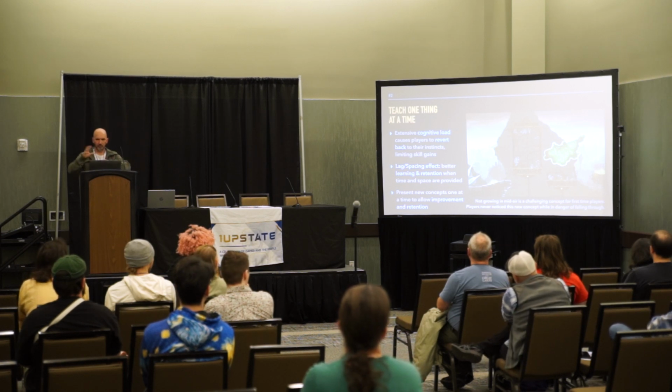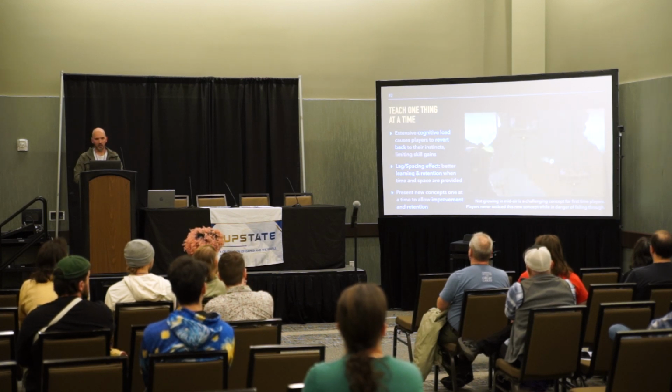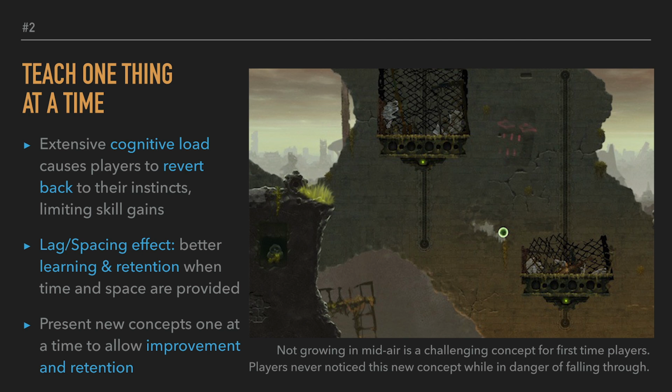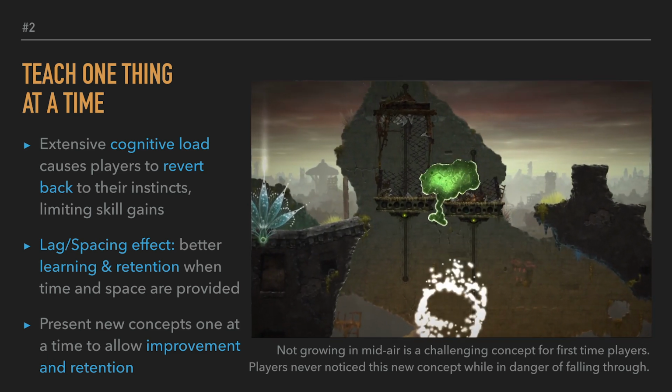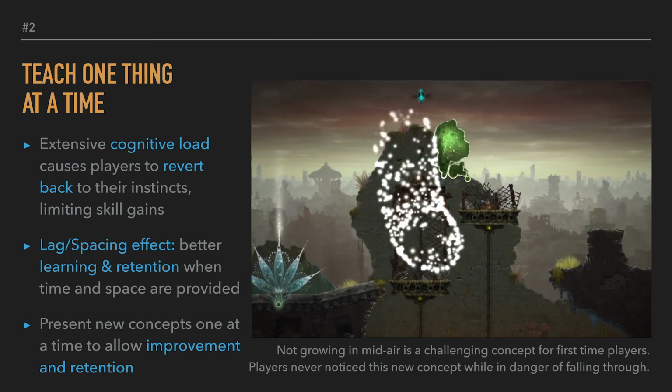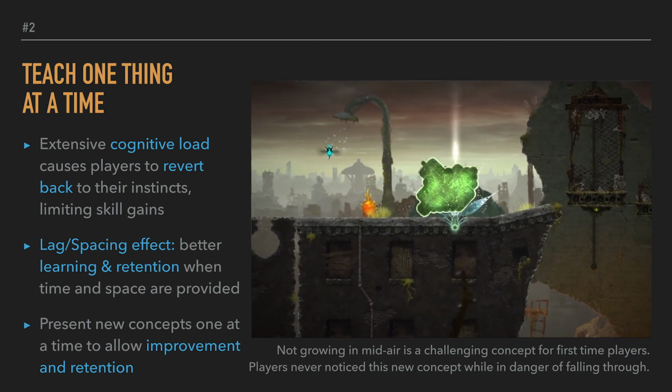So in this case, I was trying to teach players about this very weird concept that was key to an understanding of Mushroom 11, that you don't grow back mid-air. And I made this element with a lot of elevators, so there's a lot of air time. But players used to just fall between the cracks all the time. And when it feels like it's very risky, learning cannot really happen. So I put those elevators really close to each other in a way that there's always a piece of ground that will trigger the growth. And that way, players implicitly understand the growth, but also do this in a relatively risk-free environment.